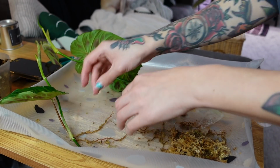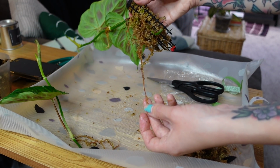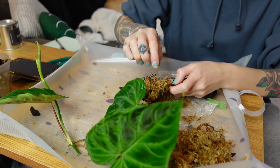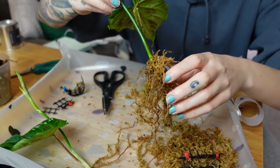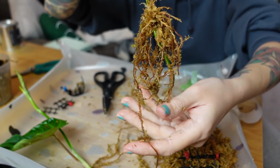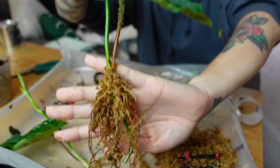Okay, so that's gonna be one cutting. I wasn't even planning on cutting that one today, but I just kind of had to. And then, oh man, there are some super, super long roots on the main one. Okay, so wow, that was a procedure, but look at all of the roots that we have, you guys. Oh my goodness, we have a fully rooted little plant right here.